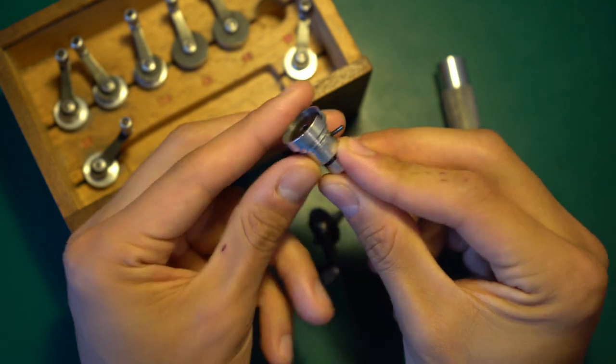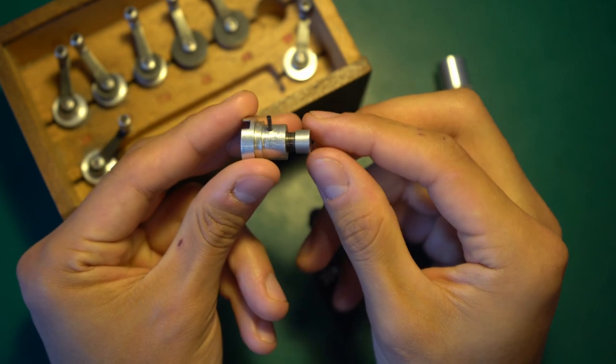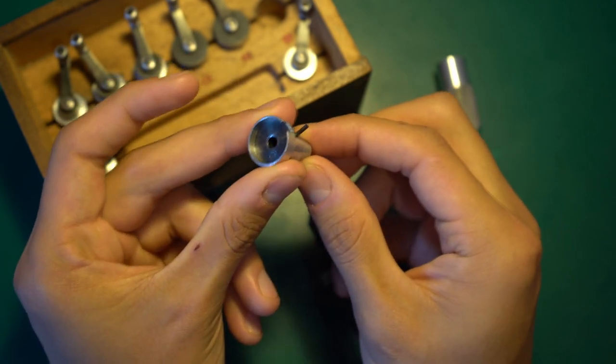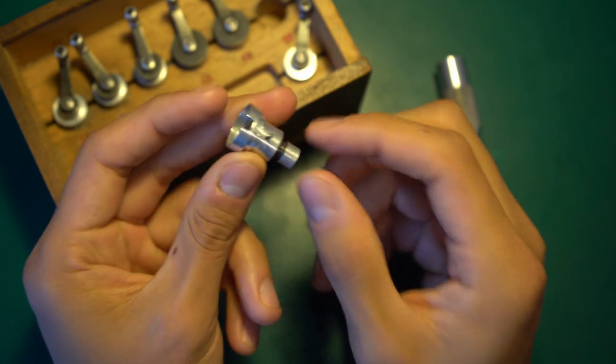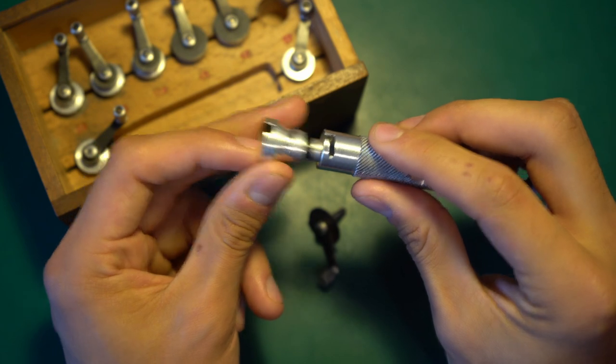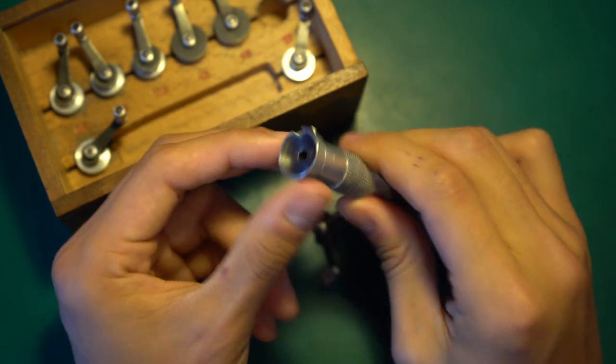This part is divided into two pieces. We have the actual drum where the mainspring gets wound into, and what pushes it into the mainspring barrel with this little pusher in the end. Then we have this little metal protrusion which hooks into the slot on the holder.